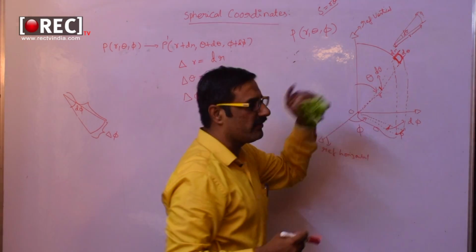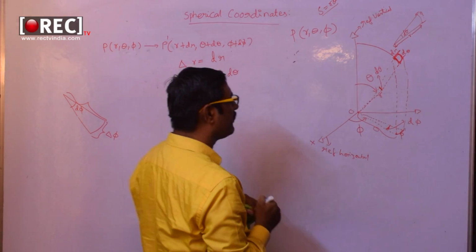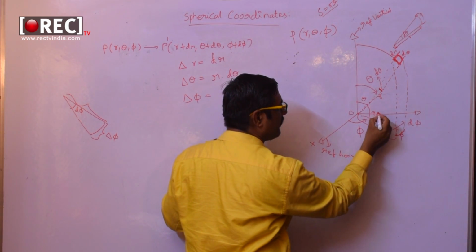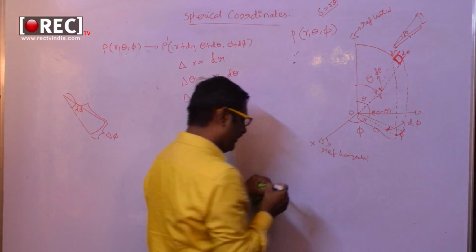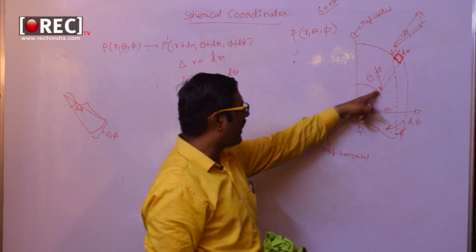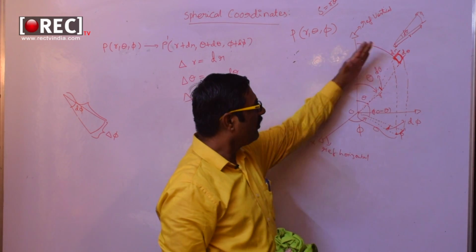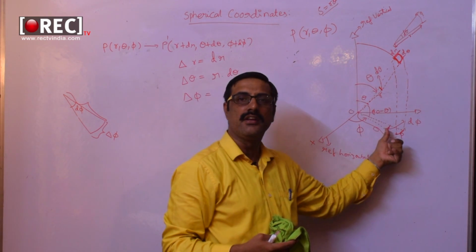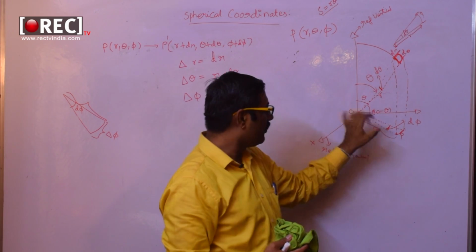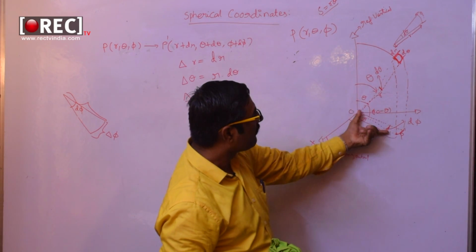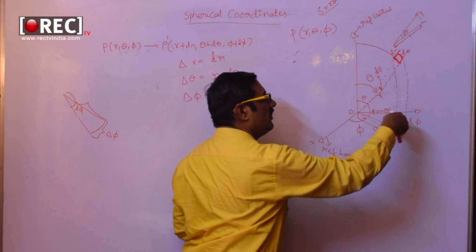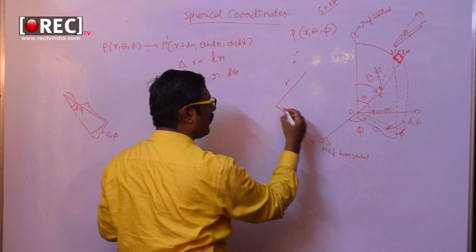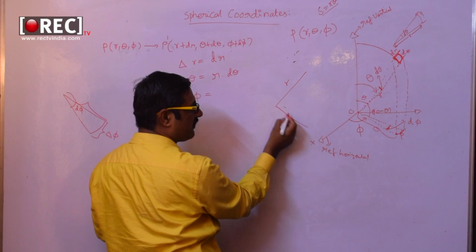For that, visualize this figure. If you observe this figure once again, if this angle is theta, this angle obviously would be 90 minus theta. From this figure, this is r, this is the floor. When this r falls onto the floor, it is this distance we want for calculating the incremental length in phi direction. For this to be calculated, first I would like to consider this triangle. If I consider this triangle, what do I get? This is r and this is the floor, which is the distance I want.